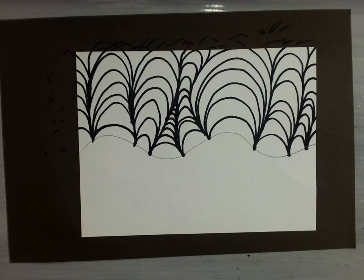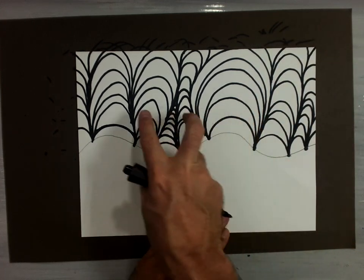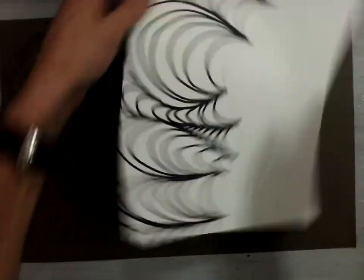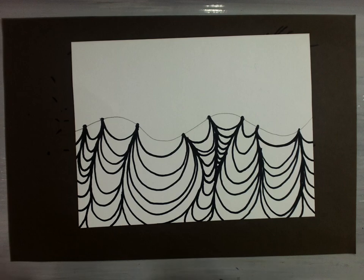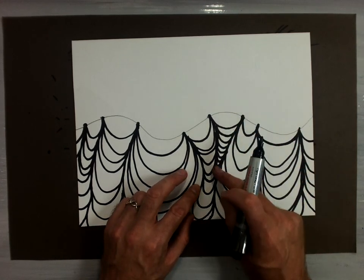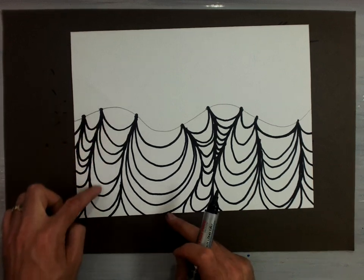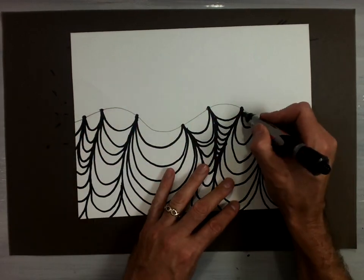Okay, so there we have the top half. We have one big one and another big one here that is going to lead to some squishing in the middle. Now, rotate your paper 180 degrees and repeat the process on the top side. I'm going to choose this one that got squished to be my big one, and I'm going to choose this big one to be my squished one. So I'm going to make this one over here to be a big one, and then we'll have our squish in the middle. Okay, so here we go.